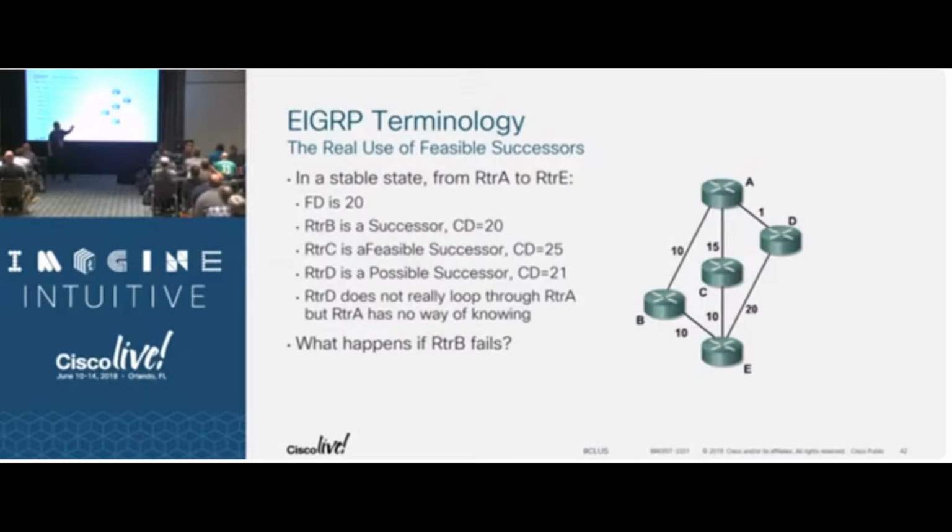But notice, D, objectively, D is loop-free. D doesn't send packet back to us. Why should it? The feasibility condition kicks it out. But we know that this seems to be providing a shorter path than C. We just can't use it because we are not absolutely certain. What's going to happen in reality is that if we just use C, we would be on a loop-free path, but not on the shortest path that is available, and we don't want that.